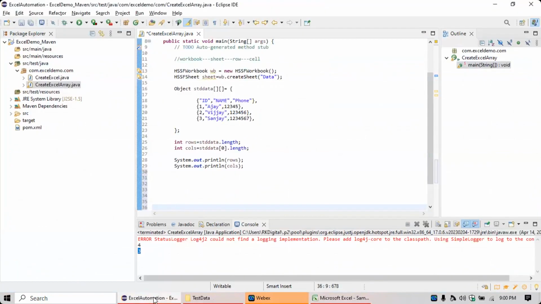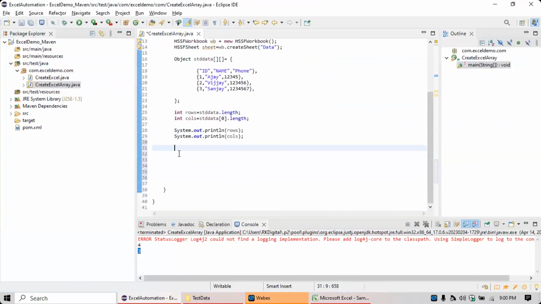So now what I'm going to do is I'm going to make use of a for loop. If I make use of a for loop, obviously you're going to get the total number of rows. Let's say I use a for loop and I wanted to iterate for int r is equal to 0.